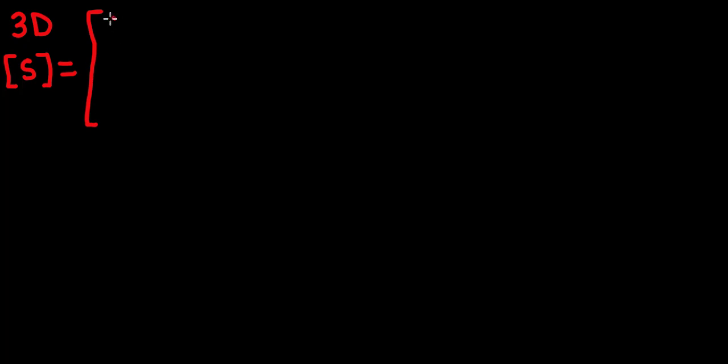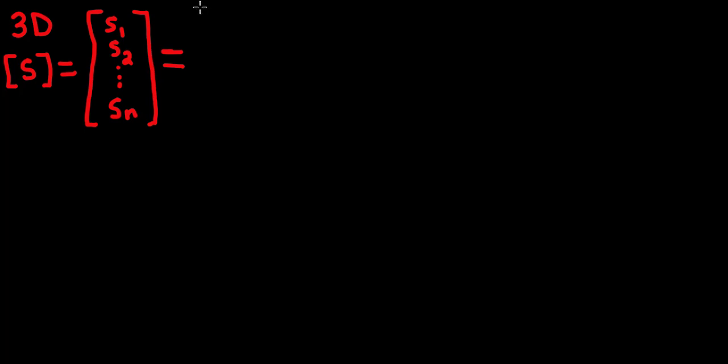For instance, if I have a three-dimensional system, so I have 3 dimensions, I have 3 differential equations, right? And I want to have my state vector. My state vector is still going to be a vector with n state variables, S1 to Sn. And these state variables are still going to represent the functions that we're solving for and their derivatives up to their respective i or j or k minus 1th derivative.